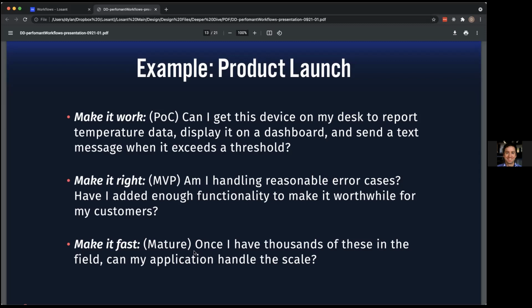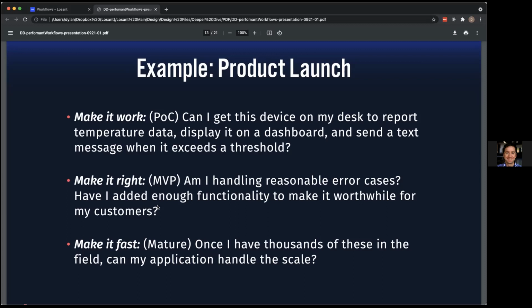This is, by the way, a classic pitfall of early software companies, where we say they over-engineer their solution. They spend 3x the amount of time getting their initial product out to market because they're building it to scale to where they expect to be in 5 years. They're spending so much time on the make it fast step that they delay getting their product out and potentially waste effort building up for these scalability issues before they even have those scalability problems on hand.